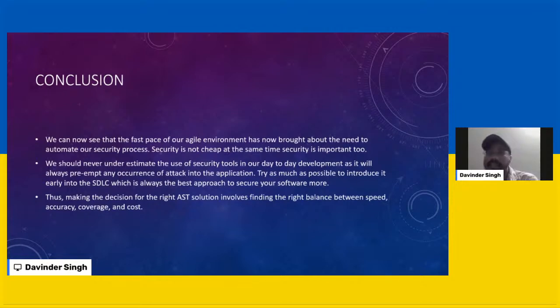Once that is done, on the DAST side, in the UAT environment or post-production environment, you test the application dynamically. Dynamically means from the business logic level and everything. So in both places the testing methods and approaches are very different, but the scope could be the same, which, as we saw earlier, was the OWASP Top 10. The scope could be very much the same, but the approaches change.